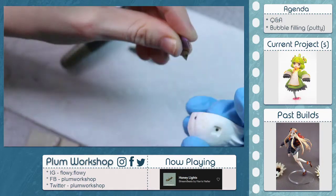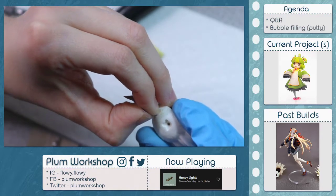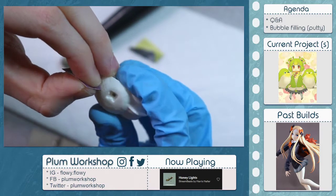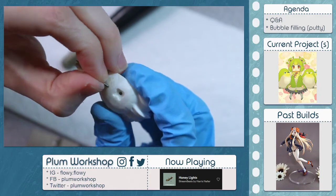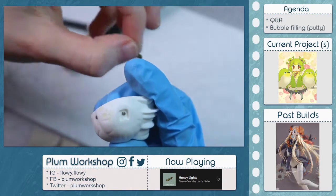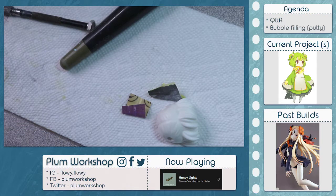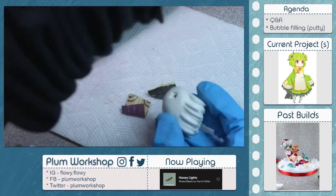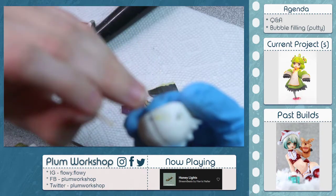Other than acrylic plates or wooden bases, I really like shopping at thrift stores. Not that that's really a thing anymore. But I used to find a lot of really cool supplies and weird bases and coasters that I used for my kits. So you just gotta get creative sometimes. I can only handle so many acrylic bases before I start to get bored, so I try to put something random on them to make them seem a little bit better.